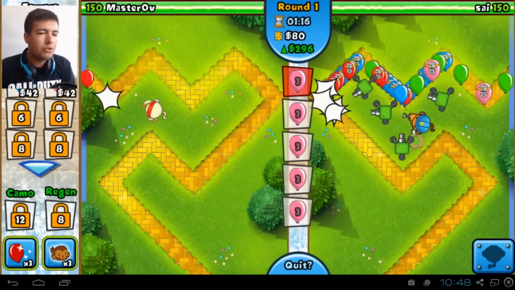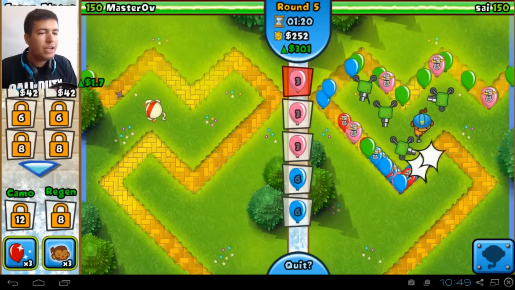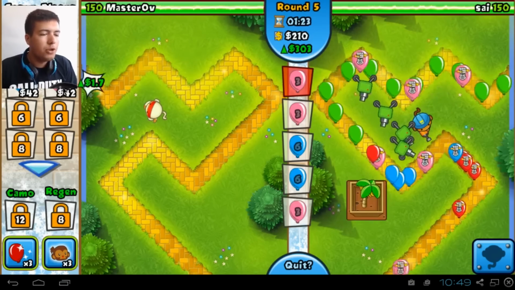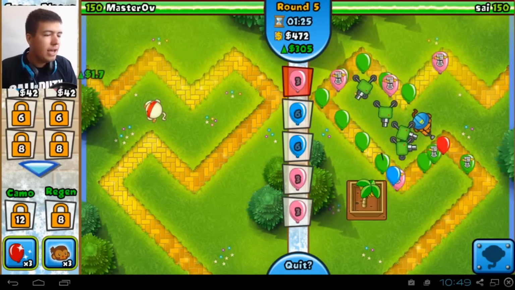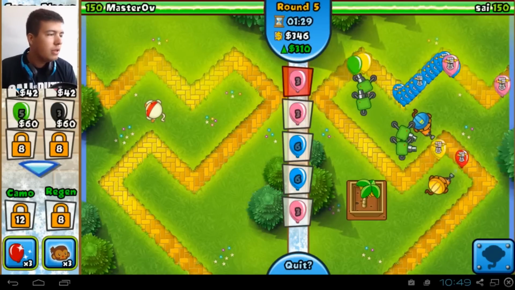Look at all the blues coming through now. If I send in some pinks to kind of disguise them in the blues, that could be really good. So I'm going to send a couple of blues, a couple of pinks, and then a couple of blues. And that's going to be the strategy that I'm going to go for.